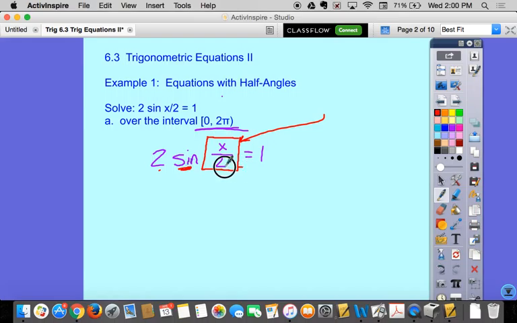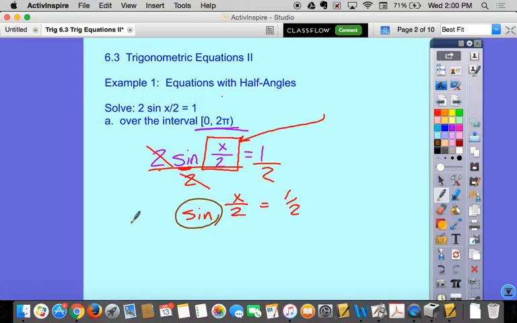Let's see here. So we're going to come in here, we're going to divide by 2. And that's going to give me sine of x over 2 equals 1/2. Now, you see it's sine up. My interest now lies in sine. I have to basically do inverse sine of both of these. So where is sine a positive 1/2? Well, sine is positive in first and second. And that would be a 1 and a 2. That is 30 degrees, right?